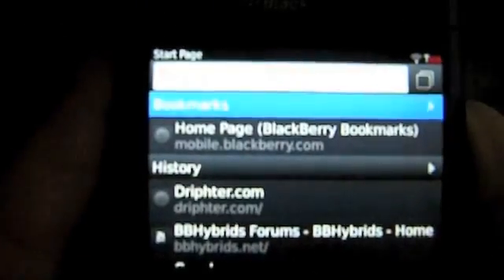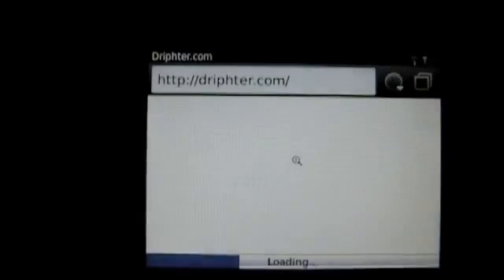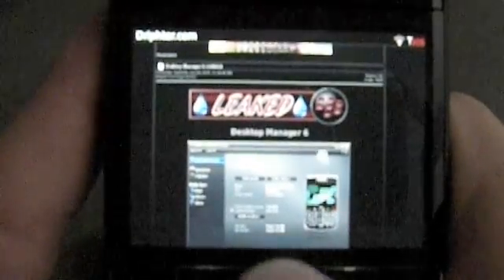Now I'm sure you all want to see the WebKit browser working on this device. I'm going to start it up and head to Drifter.com, my favorite website. As you can see, it loads the initial graphics very quickly, and as I scroll down there is some pixelation. Please keep in mind this is a pre-release device and the entire interface and browser will certainly be sped up as RIM optimizes this for all new devices to come.